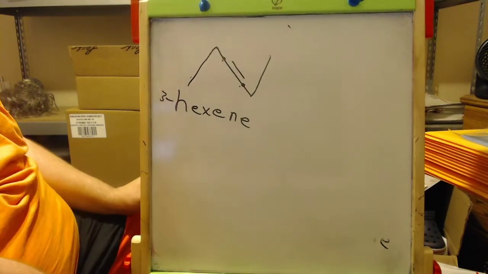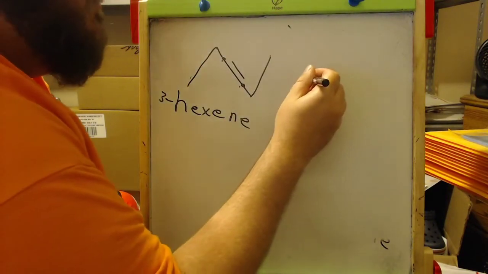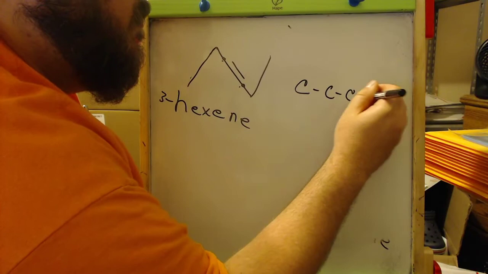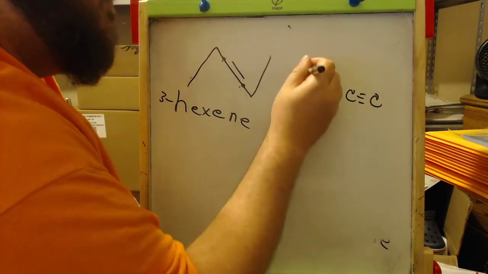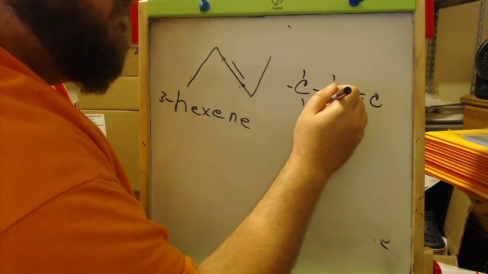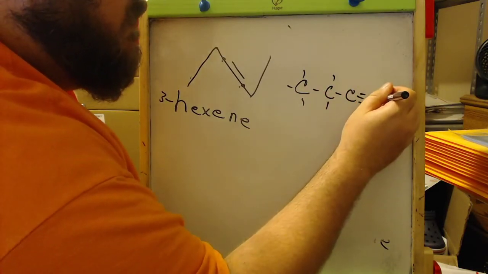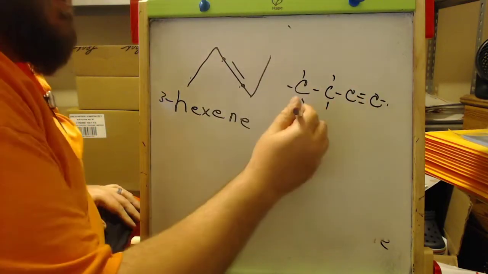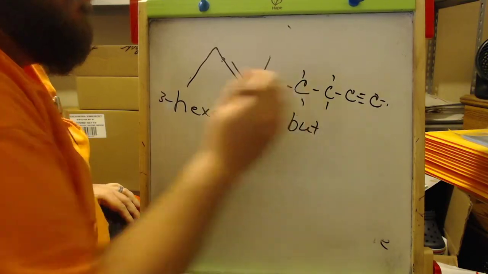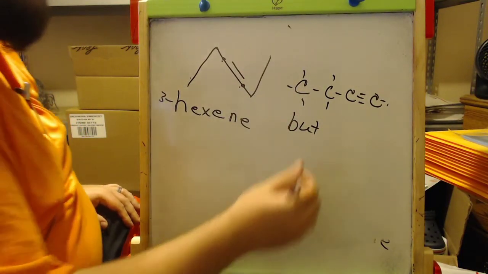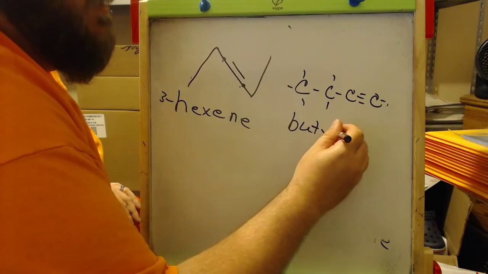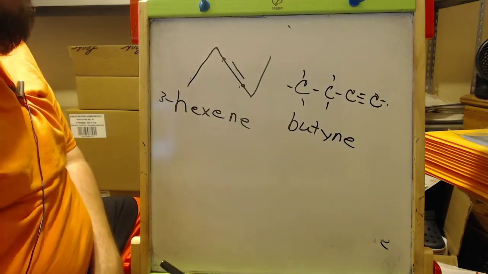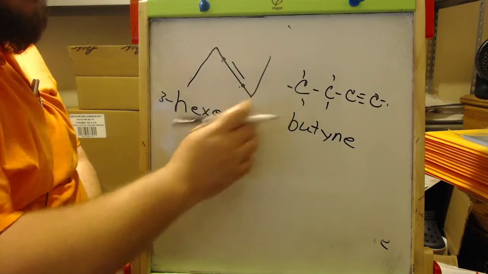Let's try another one. I just want to show you the line way. Let's do it this way, like that. That needs that. That has 4. This needs 1. We count how many we have for but. We have a triple bond, Y, NE. Now don't worry about your numbers or anything until after you have the compound named. This is butyne, but now we have to number it.